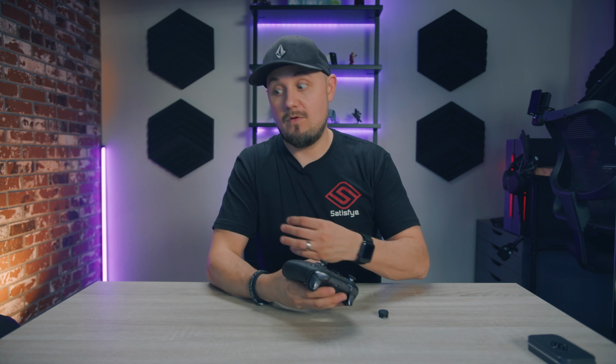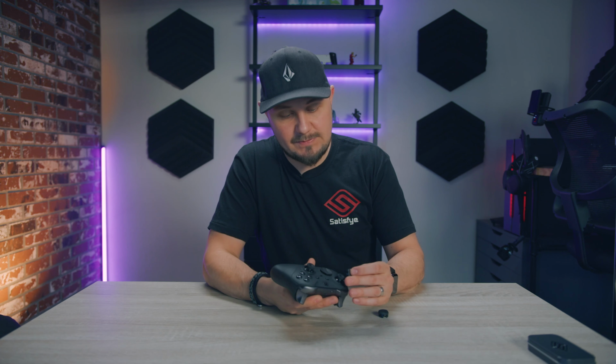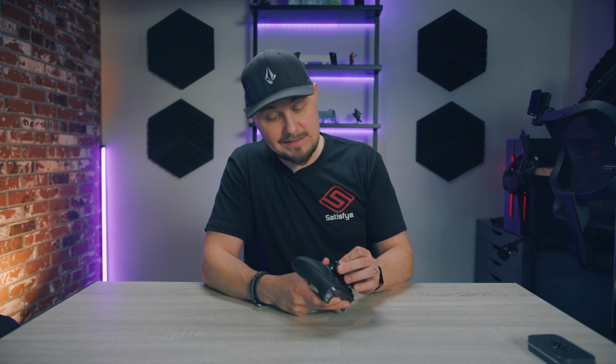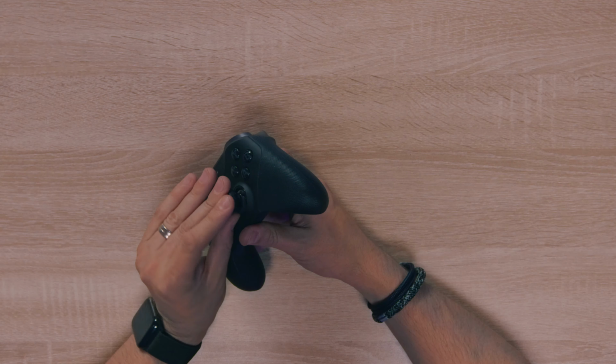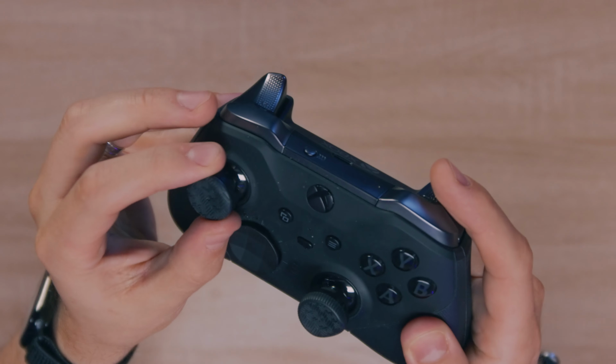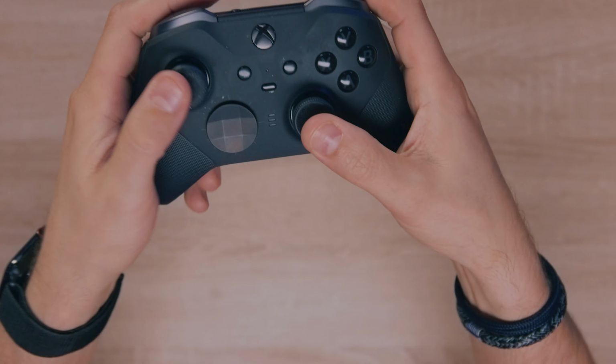And last but not least, we have the Xbox Elite controller. My favorite controller of every controller here is by far the Xbox Elite. And I already know this works because this is what I have been using nonstop, day in, day out. Yeah, there we go. That feels great. So Xbox Elite looks great, feels great, and it's 100% compatible.